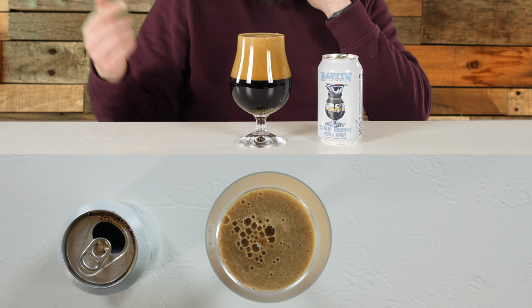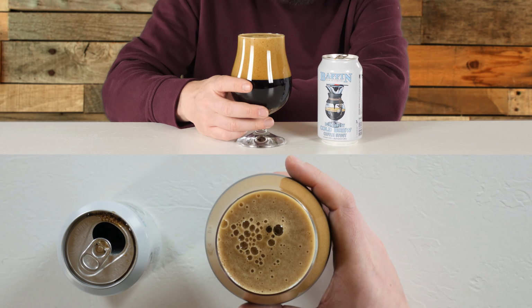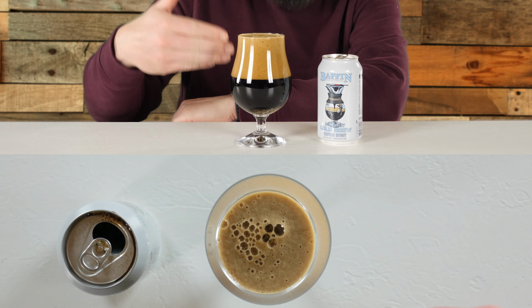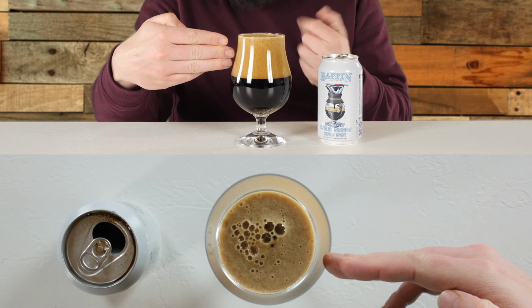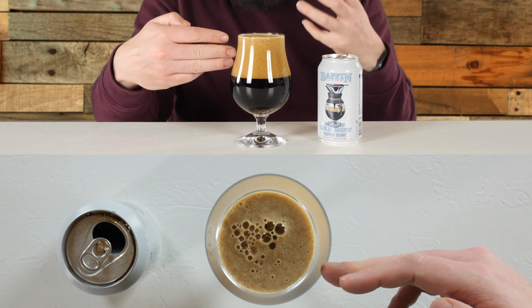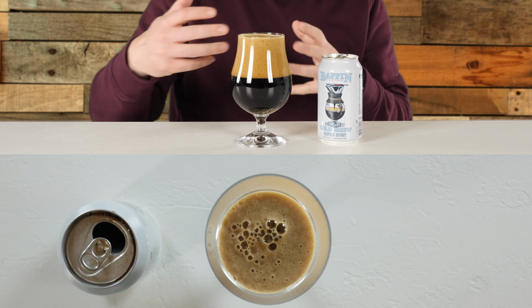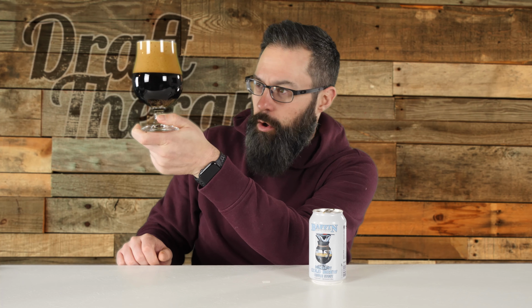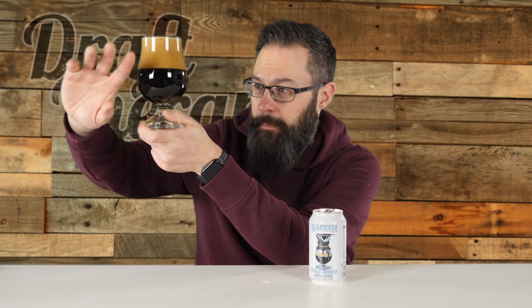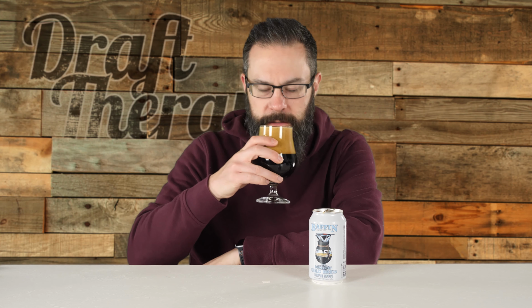When it came out of the can, it was a darkish brown, with a little bit of a red highlight to it. I'm gonna go ahead and hold it up to the light and judge the color of it and then maybe pour the rest in. You can see from the overhead, it's really compact, really tight bubbles, a dark coffee colored head, darker than tan, darker than khaki, more like a coffee colored head, what you would expect to see from a stout like this. Holding it up to the light here, it's very dark. I'm not seeing anything through it whatsoever. It just looks like a really good stout. So let's go ahead and put a better nose on the glass here.